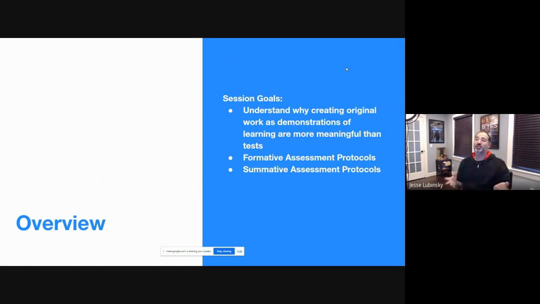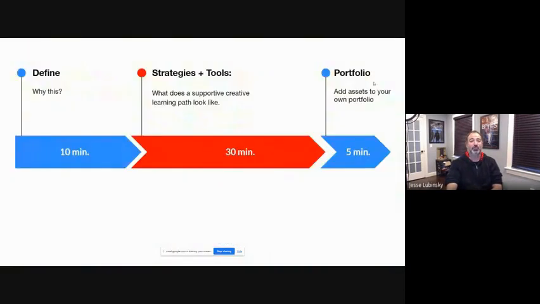Whereas process takes a look at the actual act of creating, what we want to talk about this week is, okay, great, now we have these creative artifacts. How do we actually assess them? We started to do that a little bit, if you remember, at the beginning of the lesson, where we were ground setting by assessing some of those creative works collectively, those exemplars, to set the common expectation for the whole class. We're going to talk a little bit more about those 1-point rubrics and then take a look at some formative and summative assessment protocols.